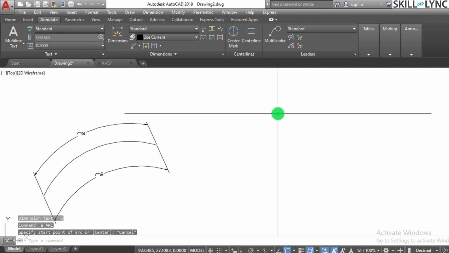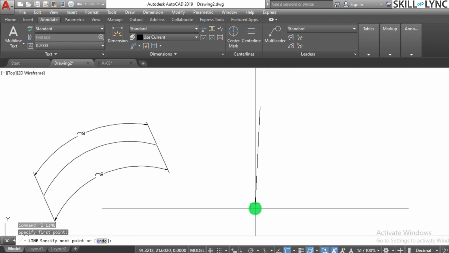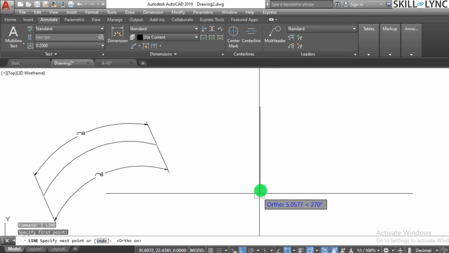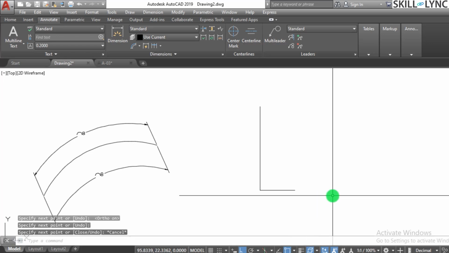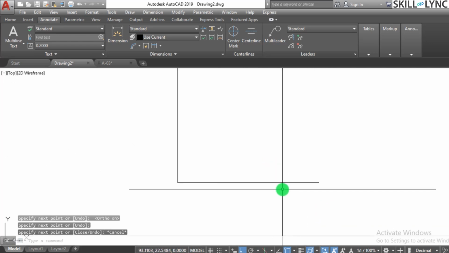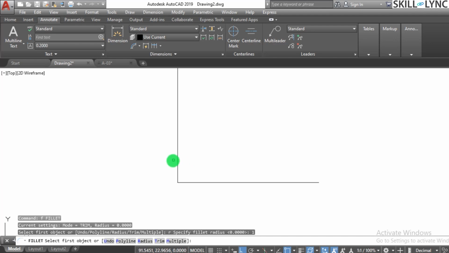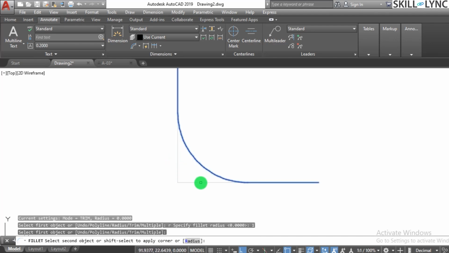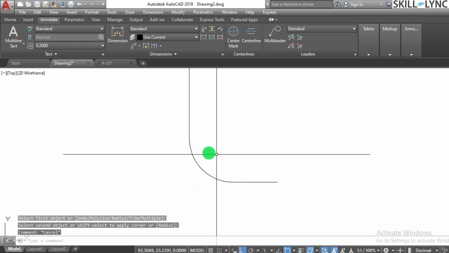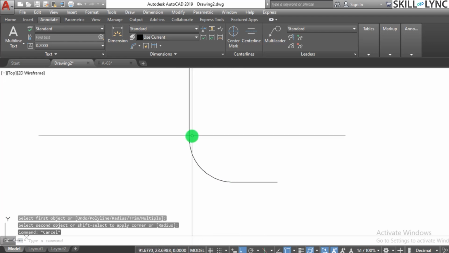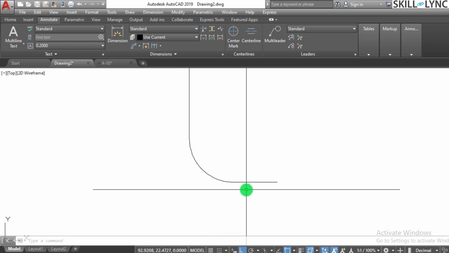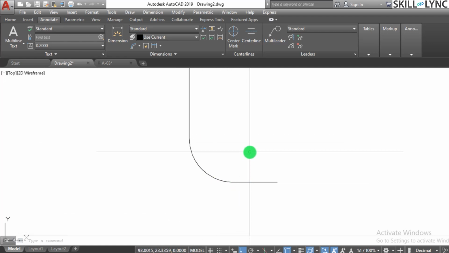So let's say I have a fillet over here, and how do I create a fillet, right? Let's say I have a fillet with radius 1 unit and I want to find the length of this fillet. I know the radius, but I want to find out the length, the arc length, the circumferential length. This is something that is very useful.